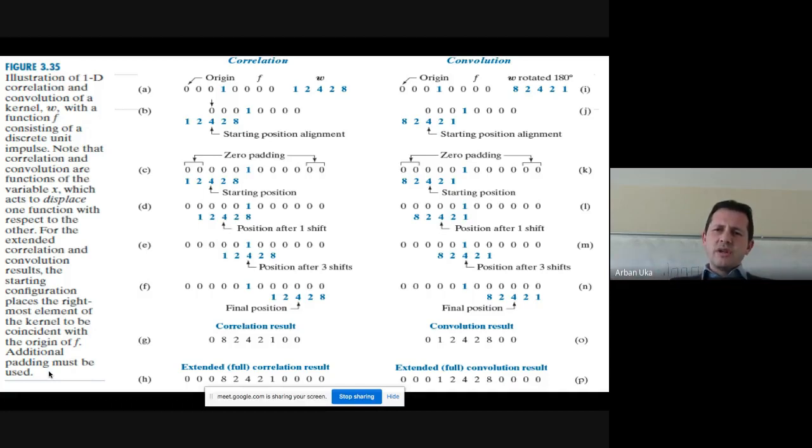The convolution, the way to think about convolution is as if you have 2 Gaussian functions which approach each other, okay? Let's say that you have 2 Gaussians, one is moving slower, the second one is moving faster, and is going to catch up. When they catch up, you start multiplying them, but you multiply the last element of one Gaussian with the first element of the other Gaussian. So that's why we rotate the filter. Before we do convolution, we rotate it by 180 degrees if it is a one-dimensional signal.